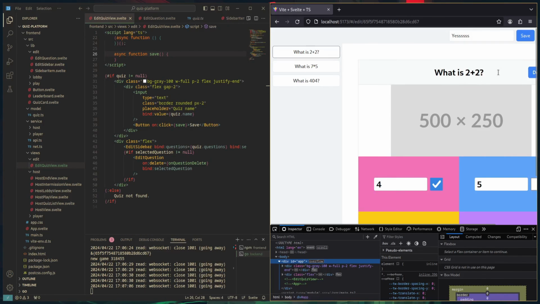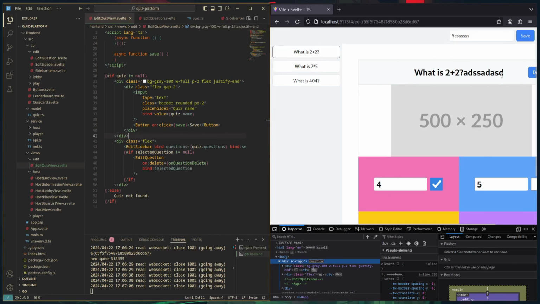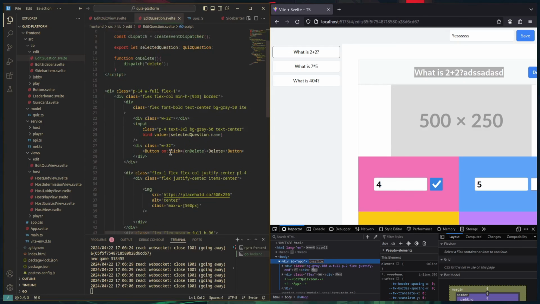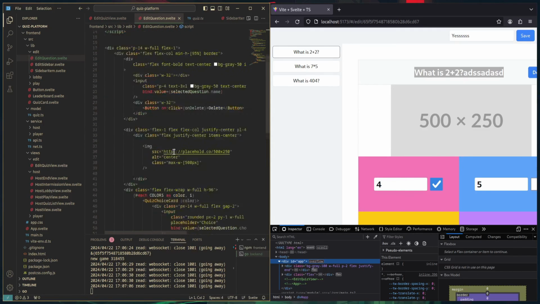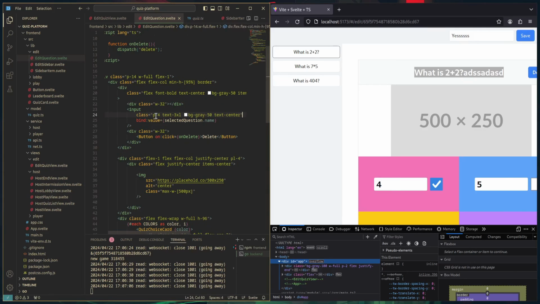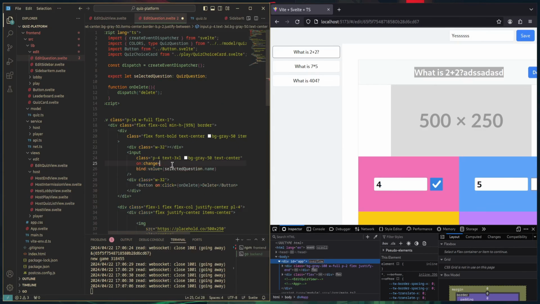So something that you might have noticed if you try this is that we try to edit this, it won't actually update here. And that is because, well, it will update the actual object, but Svelte will not have known that this specific quiz was updated. So what Svelte listens to here is actually this quiz variable that we have. And Svelte doesn't know that it has updated since we are so deeply nested inside of it. So what we need to do here is a little bit, it's a Svelte quirk, so to speak. So whenever this value changes here, we're simply going to forward that to the parent component on change.